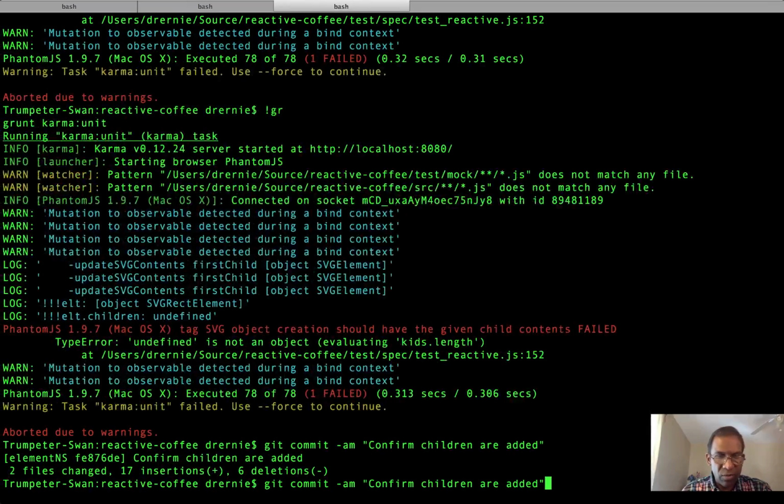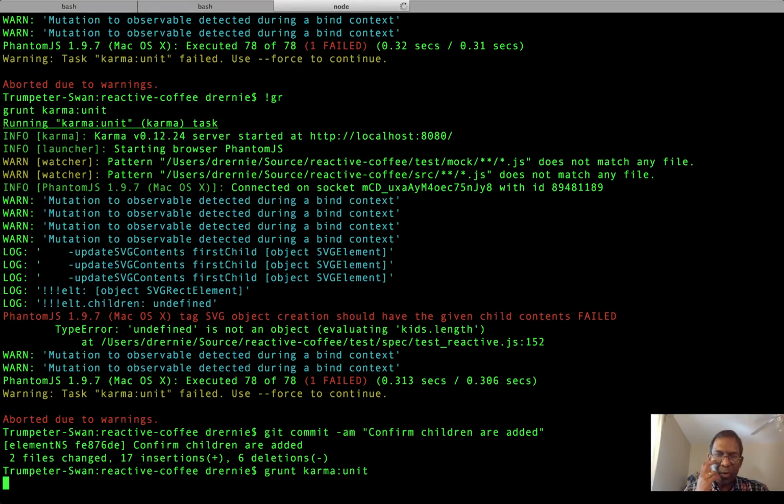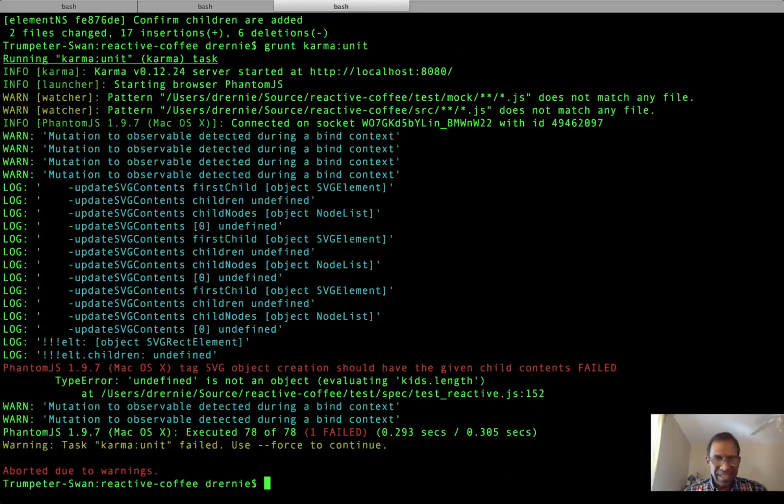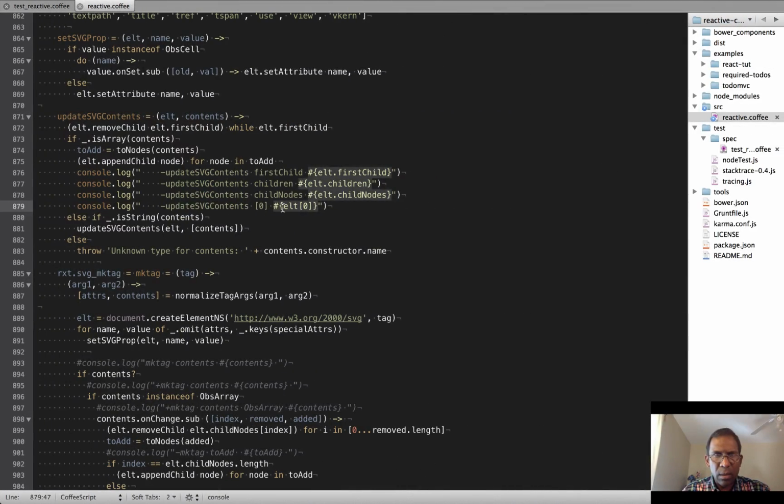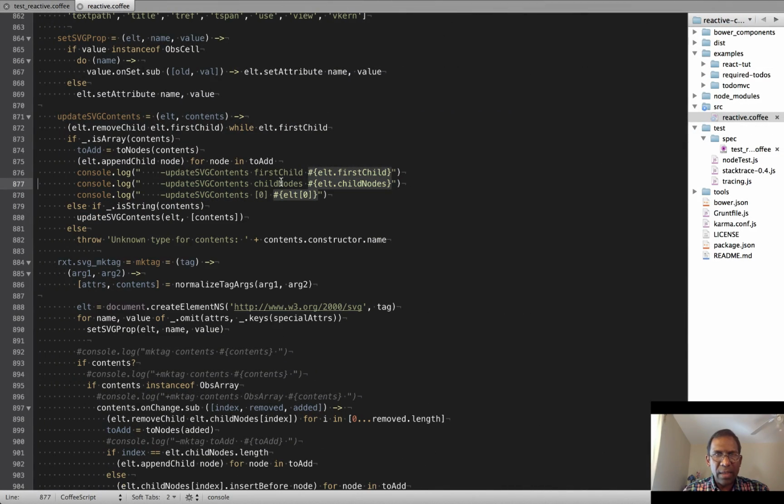This is the most brutish brute force. Sure. So child nodes works, children and brackets do not. Right. And then so we get rid of that.